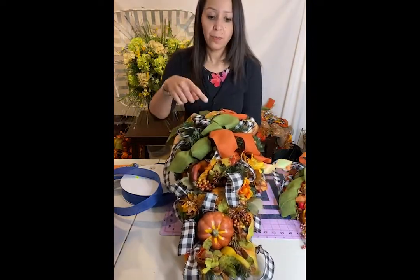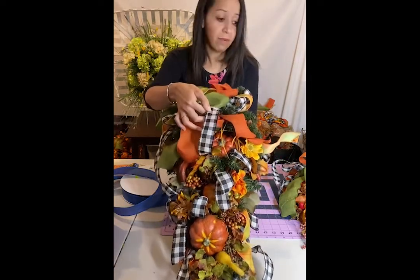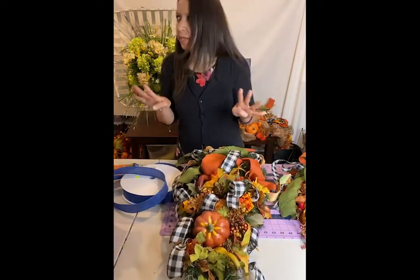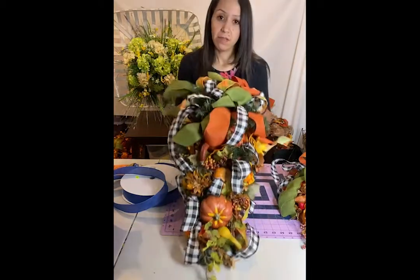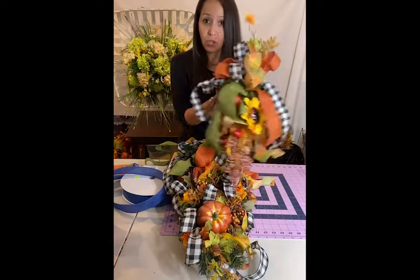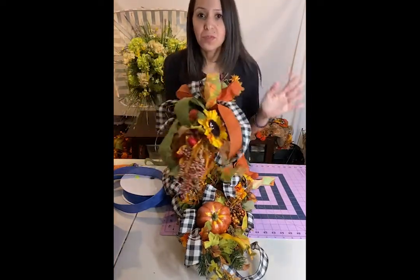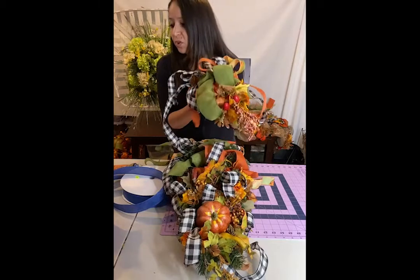Okay, so like I said, this is what we had last year, but we added this buffalo, black and white buffalo, to it. I have 4 pieces, I believe. So we have this guy, the swag. We have a lantern swag, which, if you know me, I absolutely love lantern swags.